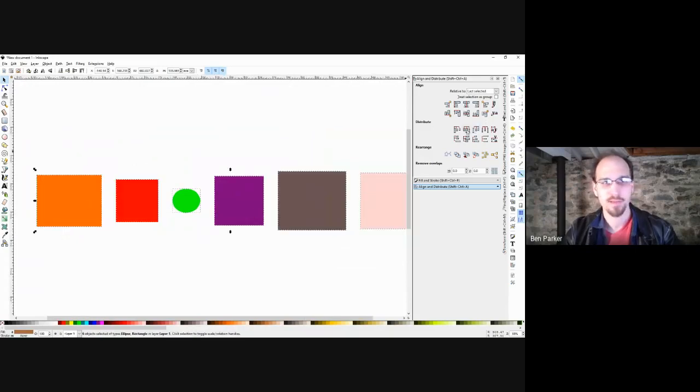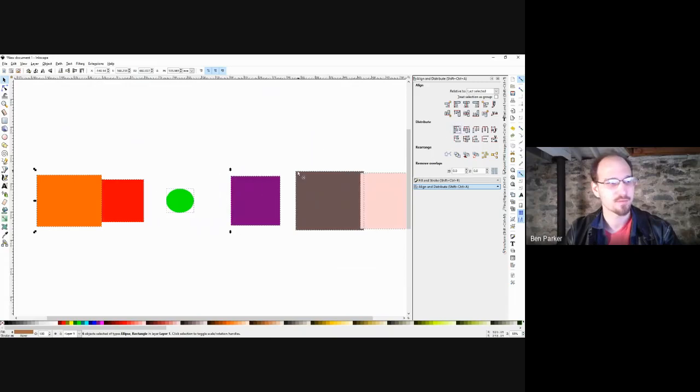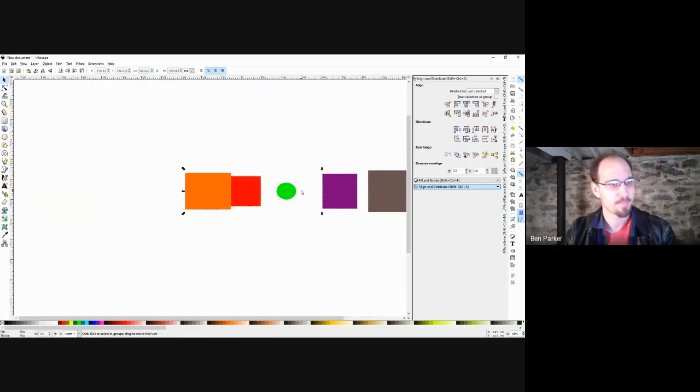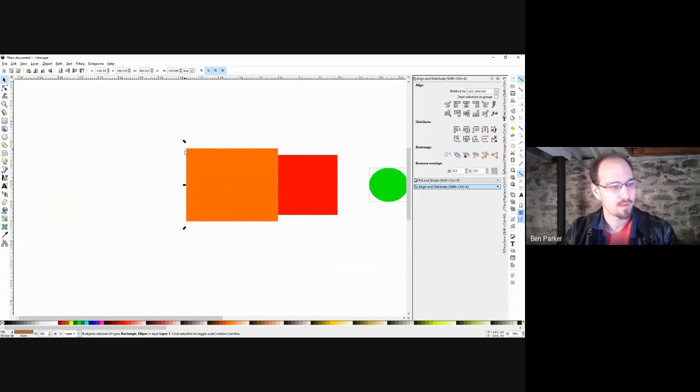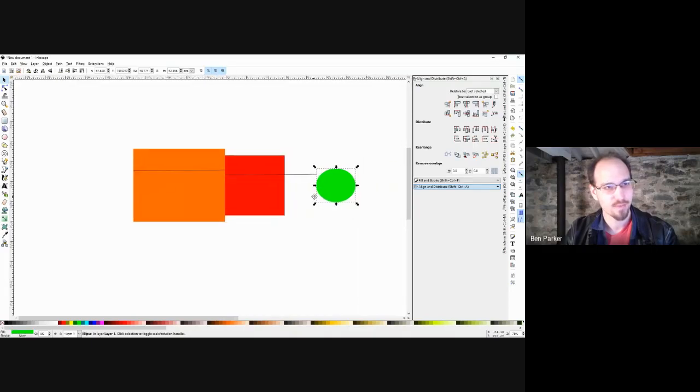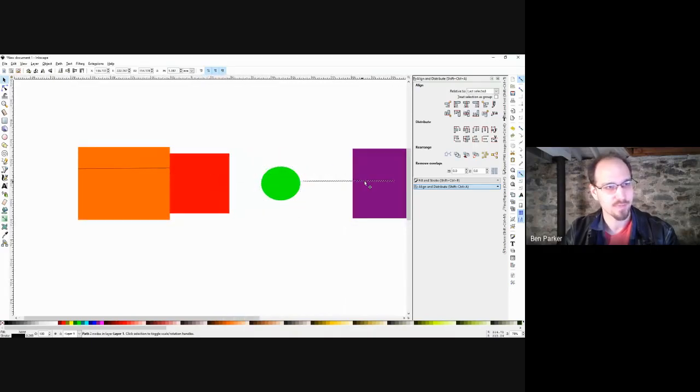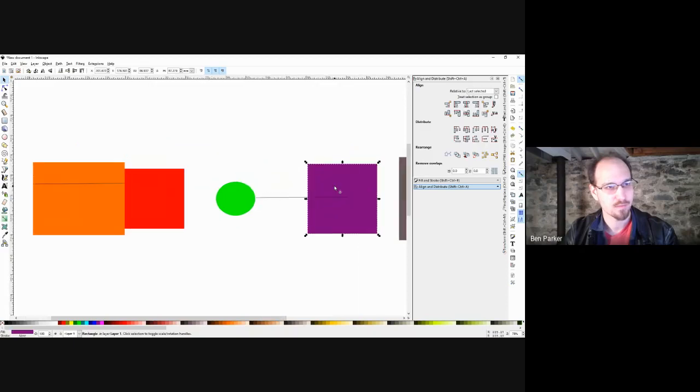You can also align, say, to the left, and what that makes is this distance the same as this distance, is the same as this distance, because it aligns the left sides.